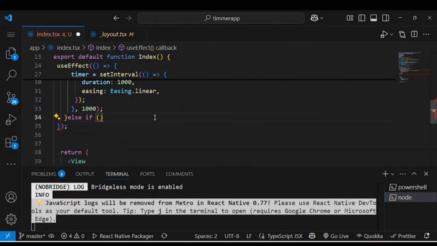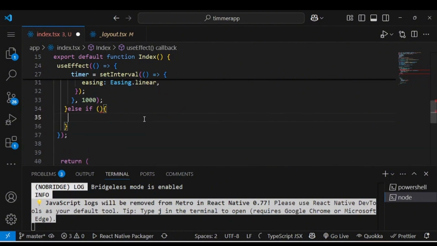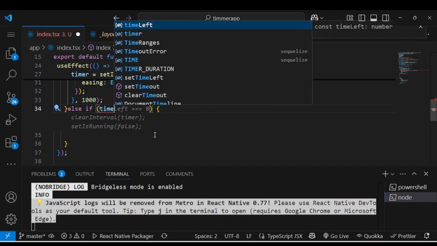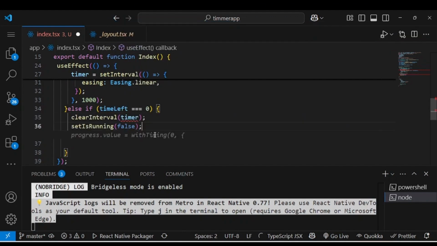And else if, we are actually passing an else if here, and this is the syntax for else if. We need to pass in the parameters that we want it to check before we ask it to do something. So we can just say else if time left is equal to 0, we want it to clear the interval.